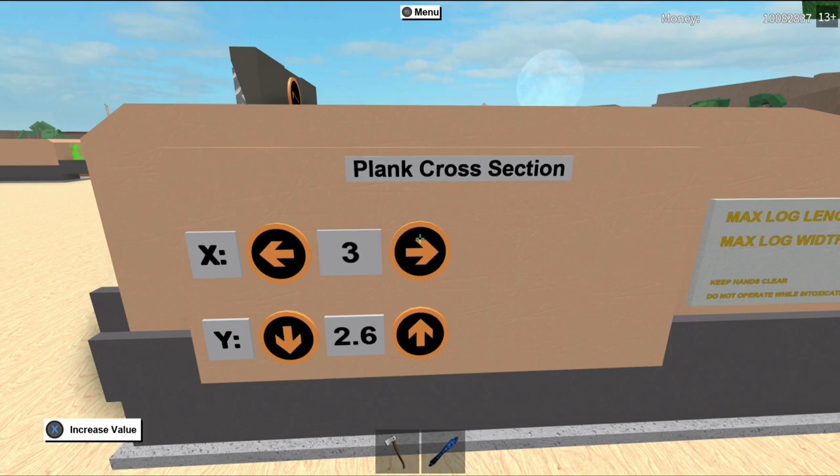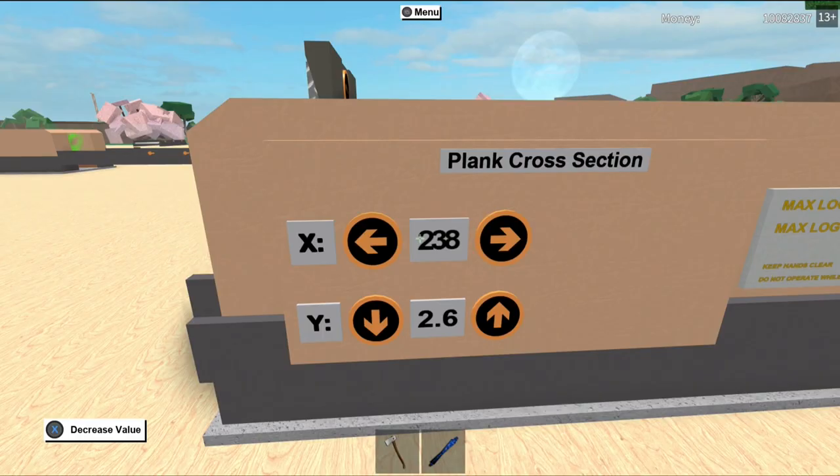Is that increasing or decreasing? I don't know, that's increasing. As soon as you click decrease on one of them, see, modded. That is modded. People keep telling me it's not working.